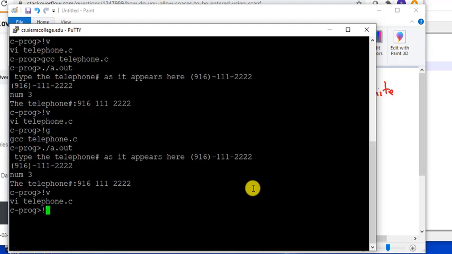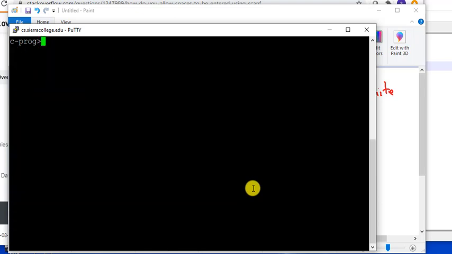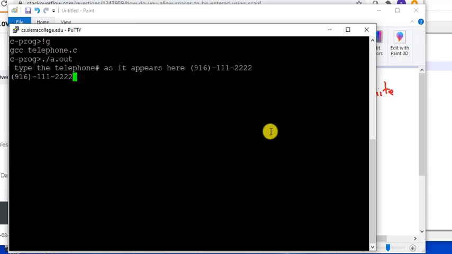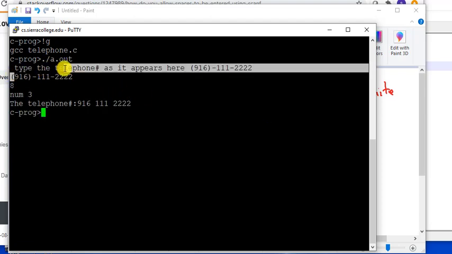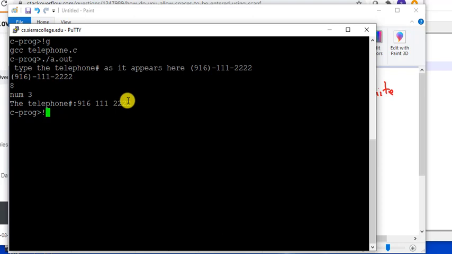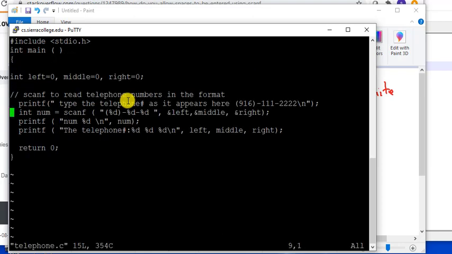So here, if you say, because you said there's a space at the end, scanf is looking for another number. That's why it doesn't like it, and so you have to enter a number, like a dummy number. Then it will read those 3 values and it will print it. So don't ever, never put a space at the end.